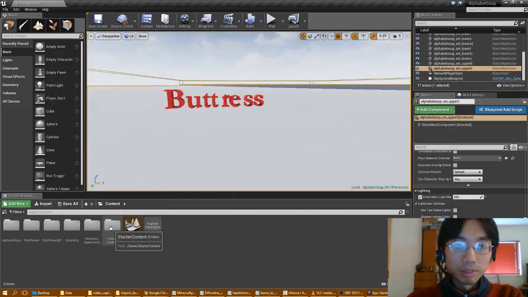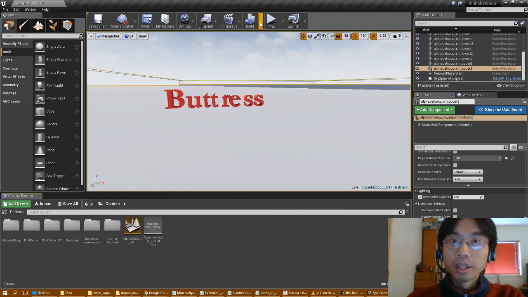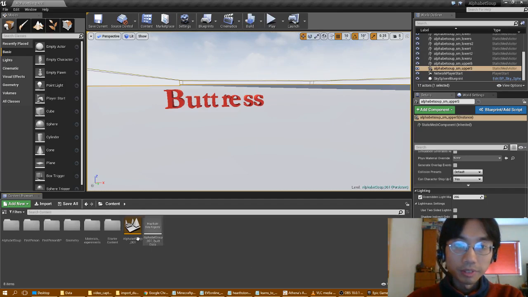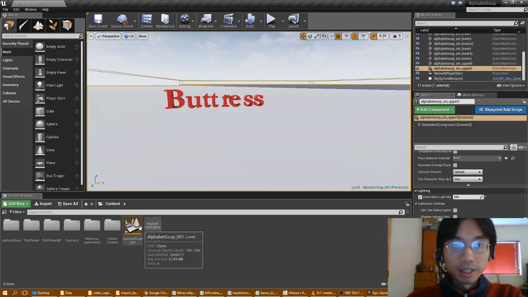Is it the material? What if I turn this to production? There's not even a shadow on this thing. Did I make the material wrong?